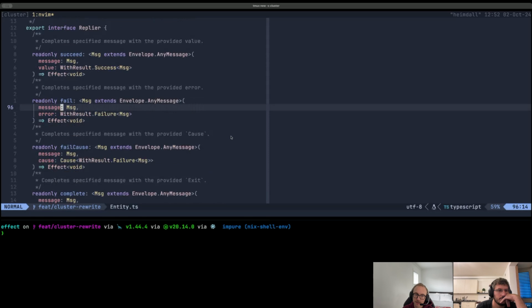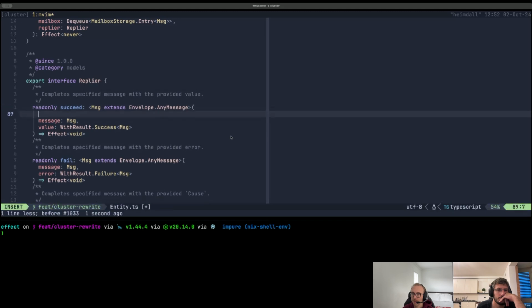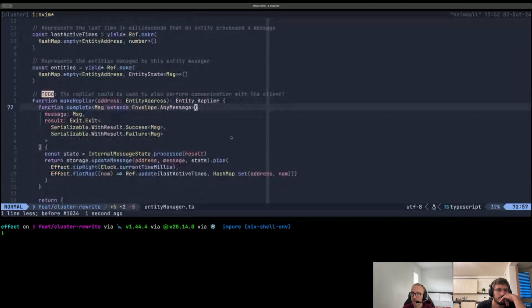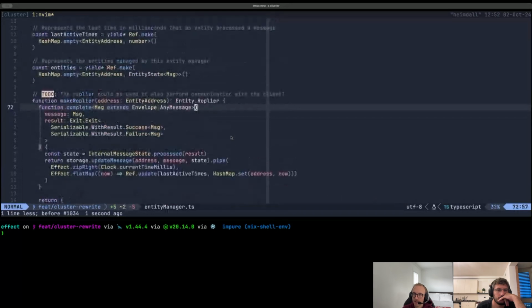And we can construct a replier on demand for a behavior and use that to proxy certain pieces of information back to the cluster based on what happened with that message. So the idea here, and I haven't fully fleshed this out yet, is similar to a request.